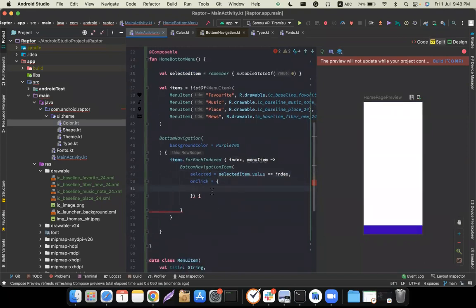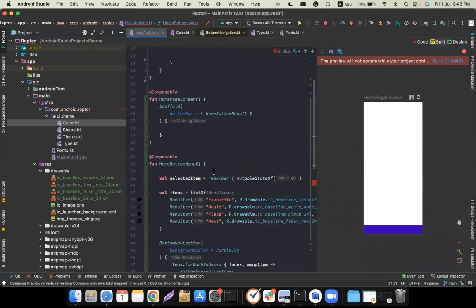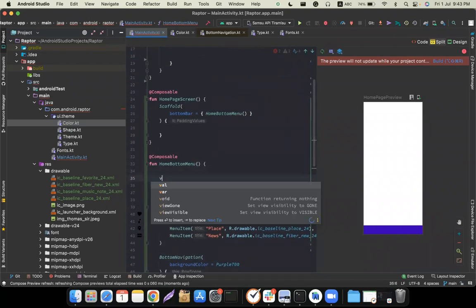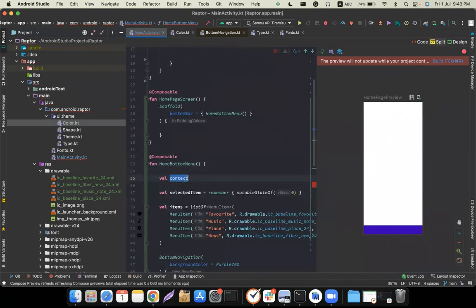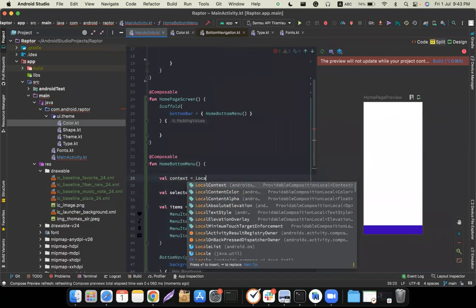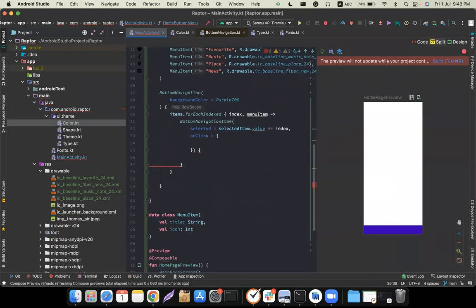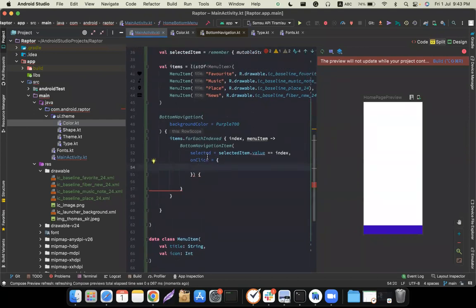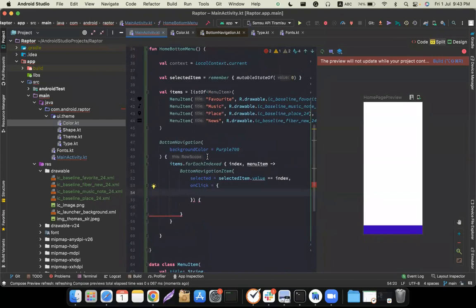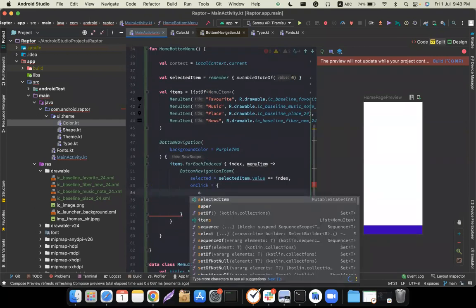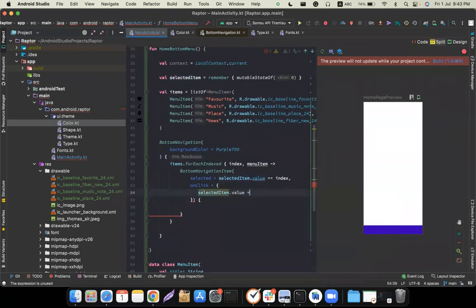And on click, I'm creating a context object which will hold LocalContext.current. When someone presses the menu item, it will show a toast message. Also I have to change the selected item position. selectedItem.value will be the index.